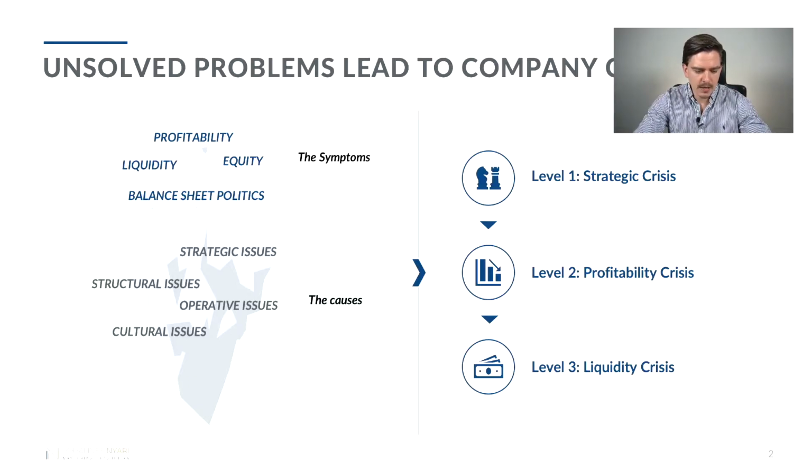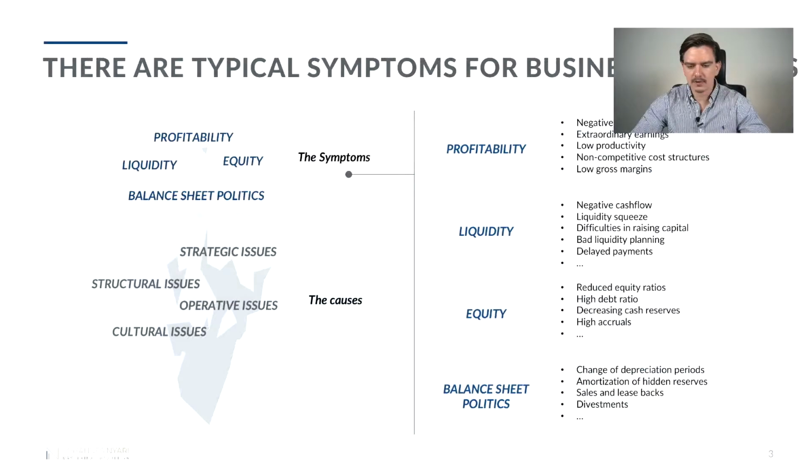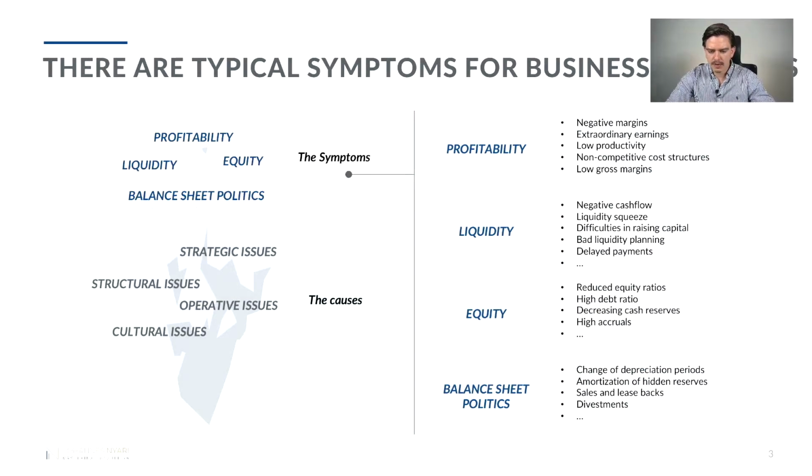So this means that we as consultants always try to find out what the actual problem is. It's like a doctor, we can take a look at the symptoms, but we really need to take a look below the surface to understand what the actual problems of a company really are. And if we take a look at the symptoms, then we can categorize into 4 broader categories.